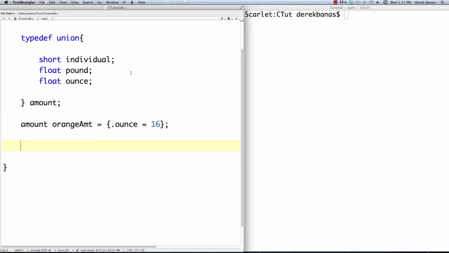Another way that you might be able to do this is to again create amount, and then you could go orange amount. Obviously you can't do this at the same time because both these variables have the same name, but you could go orange amount, and if you wanted to set a value specific to the individual or the short version of your customized data type, you could do it that way. So you can either do it this way or you can do it that way. Basically, you're going to do this a lot, and the reason why is very often you're going to also use this way of adding values in structs, which I'm going to show you in a minute, so get comfortable with this, even though it's a little bit funky looking.